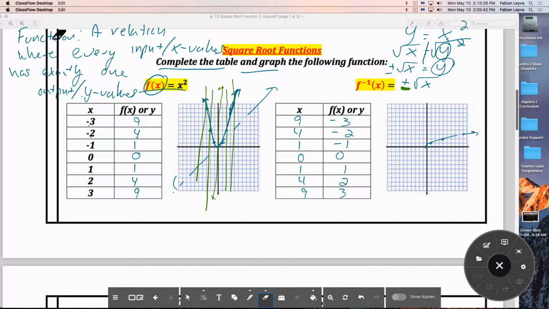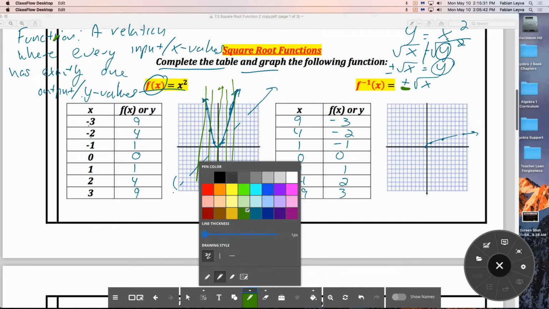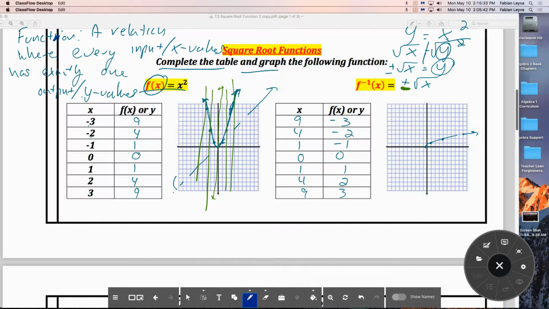And that is why you arrive to something that's called the square root function. That is why the square root function technically is the inverse function of a quadratic. The only difference is that we only have half of it. So it's kind of like a little caveat there. In order to make it a function, we're just going to let half of it go or something along those lines. Okay? And that's our goal today, is to pretty much learn how to graph these functions. All your graphs should have a half a parabola shape, which is half of a U, I guess you would describe it as.